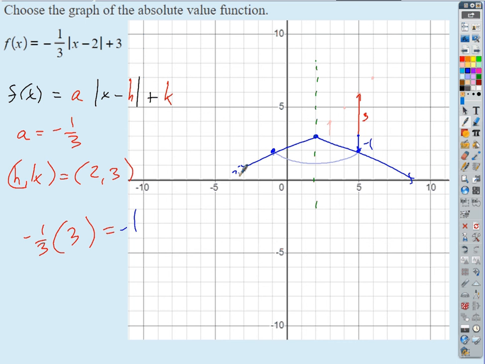Okay, get the idea? In my experience, the part that people initially have a hard time with is this part: applying that vertical dilation factor. But if you think about it this way, it's very simple. It's a factor. It's what you're multiplying the normal height of the function by.